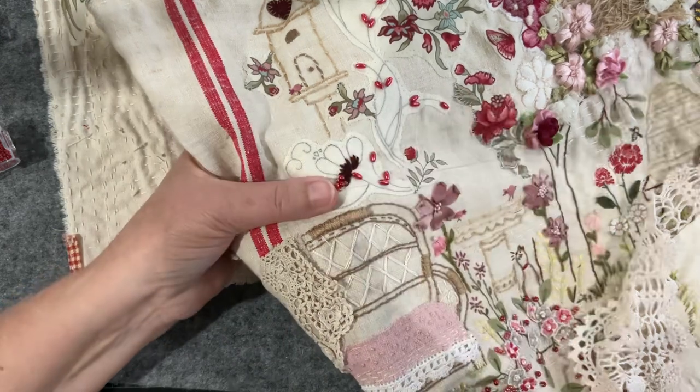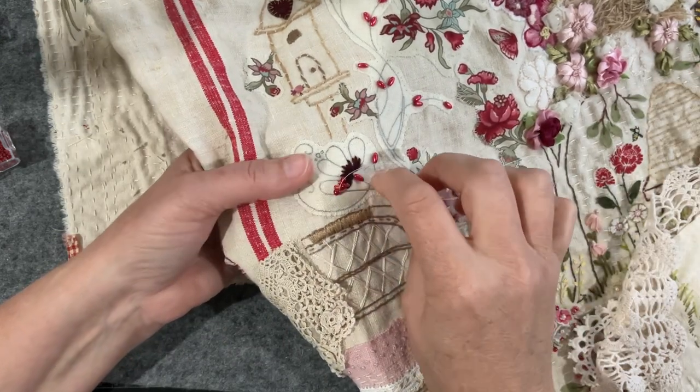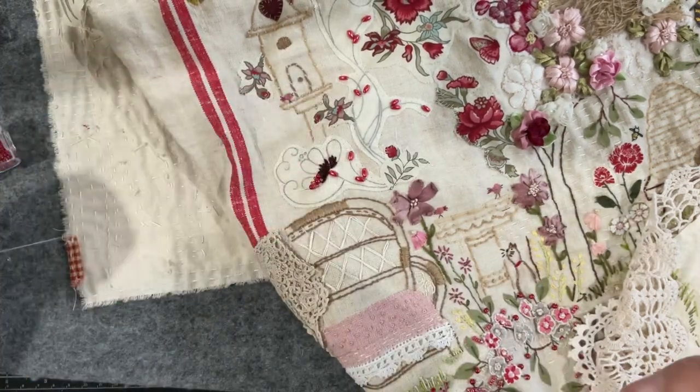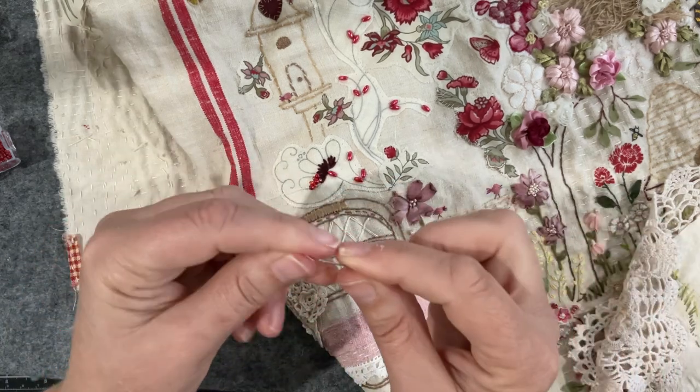Yeah, that's good. I'm happy with that. Just a few random big ones in amongst, so it looks like a little cluster. Come on, Reginald, hang on to the cotton.